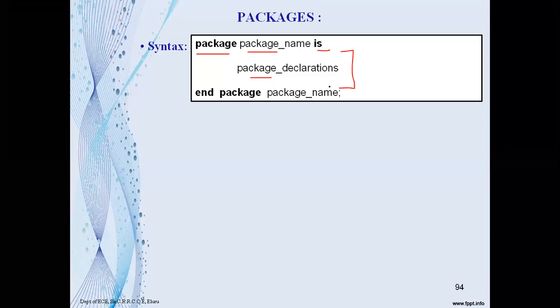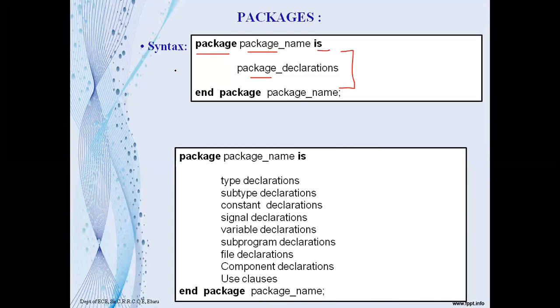In an elaborate way, you can see the same syntax in the following way. The two syntaxes are the same. The only difference that you observe in the second syntax is the declarations. You can see the various declarations.